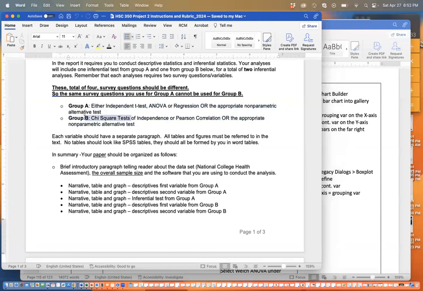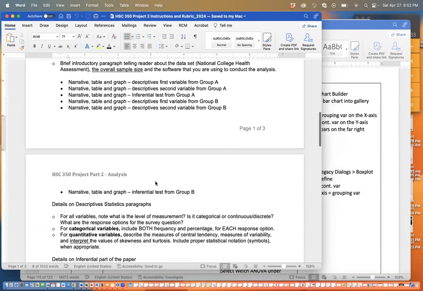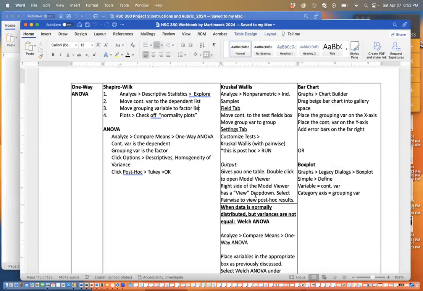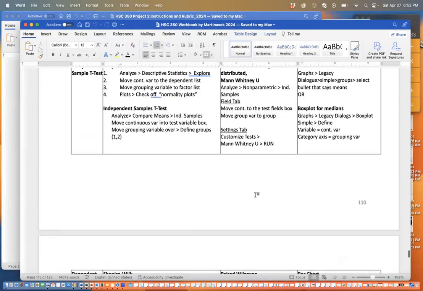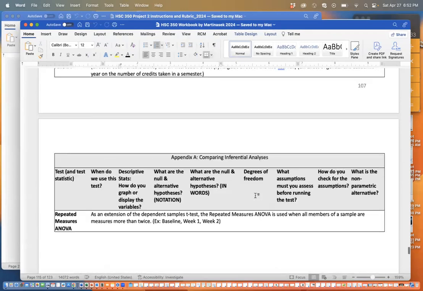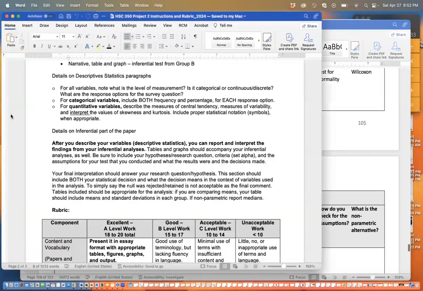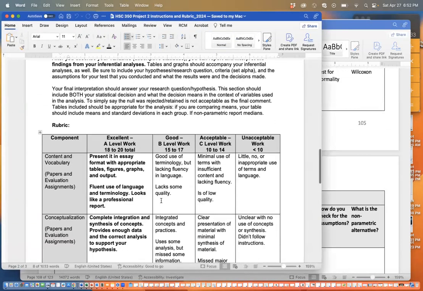If you're doing a chi-square, that means you have 2 categorical variables. If you're doing a Pearson correlation, it means you have 2 continuous variables. And then you just, again, follow here in the workbook, follow the instructions on assumptions, and then on how you carry out that analysis.